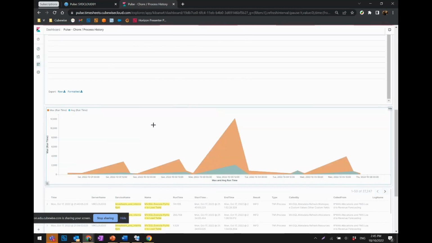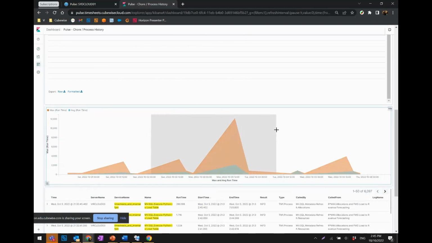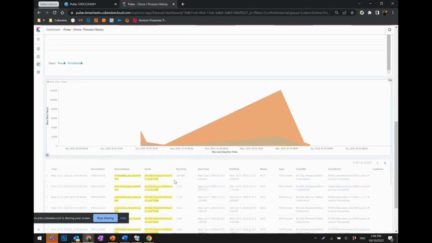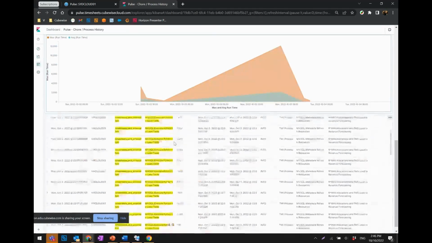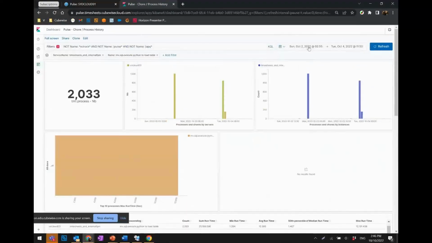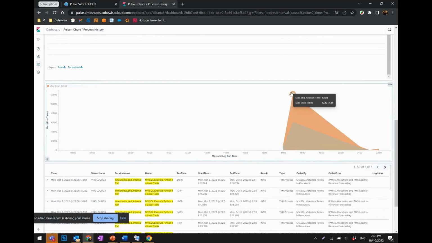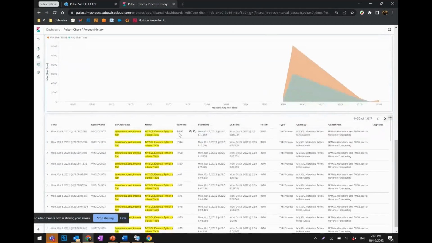You just click on the chart, and it's going to show this gray area, and we will be able to filter out all the executions, because below we can see all the executions in this time frame. Currently we are just between October 2 and October 4. If we want to reduce even more, we can just reduce more. So we'll quickly find our execution time, and then below we will see all the runtime.